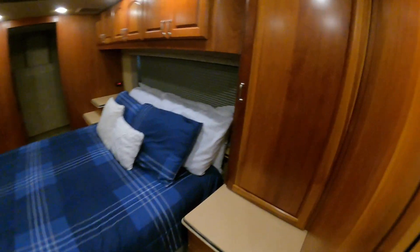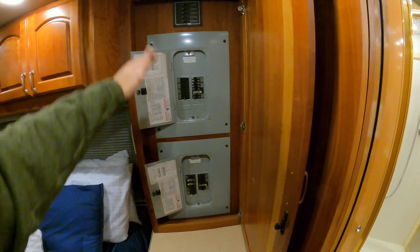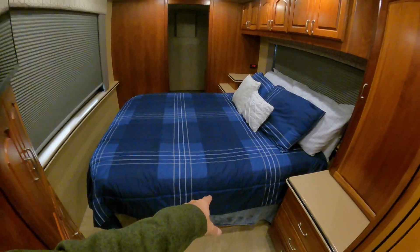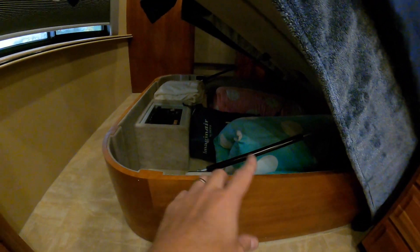I didn't do anything to the electric panels — I have one inverter serving this panel and the other inverter serving that panel, so two air conditioners on each, and a mess of other stuff on them. Coming back in here, there's storage underneath this bed and I figured out a way to make it lift up easier — I took one of the bay shocks and put it under here so I can just come with my hand and it lifts up on its own. This is where we store the pillows and the air bed. The safe — somebody asked about it — it does open and there's nothing in there.